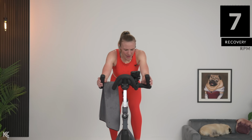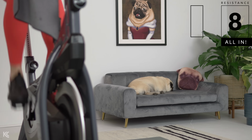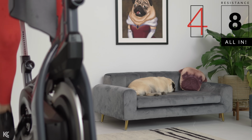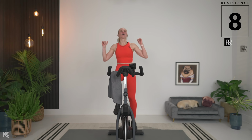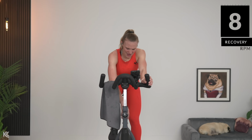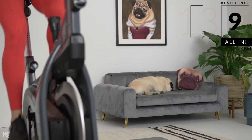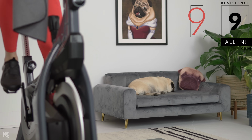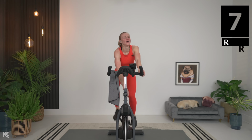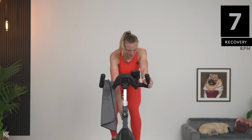Get ready. Let's build it. Push. Slow it back. 10 seconds. 9. You're gonna try to take off at that 9. Reach down, find it and go. Drop it to a 6 here from the 7. Right now, come on. Pick it up.